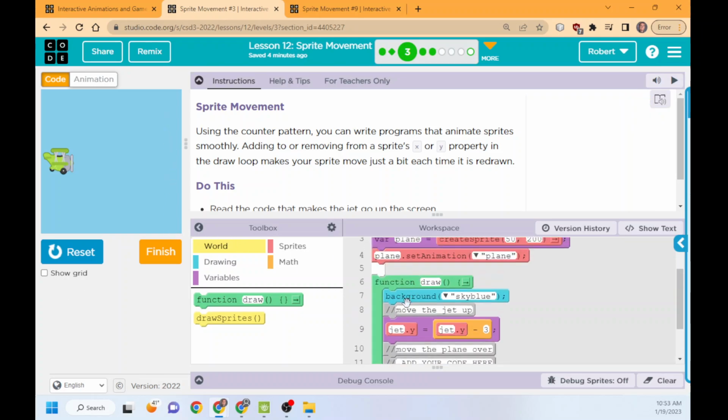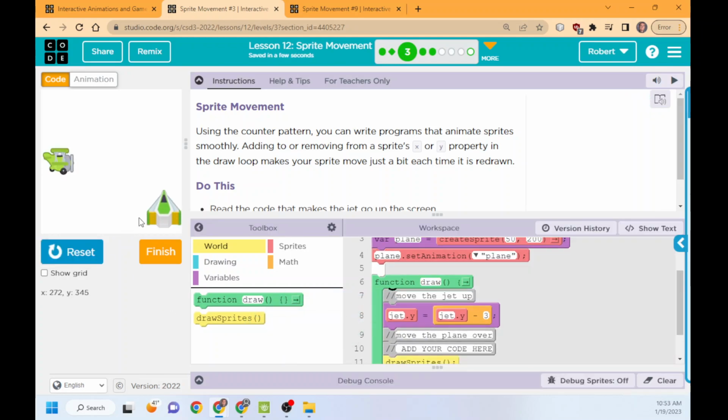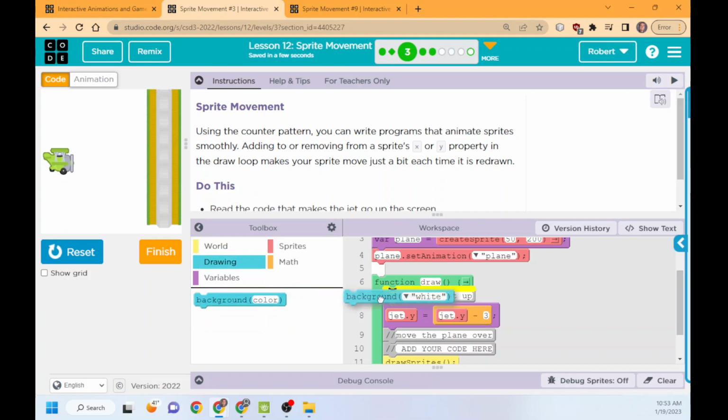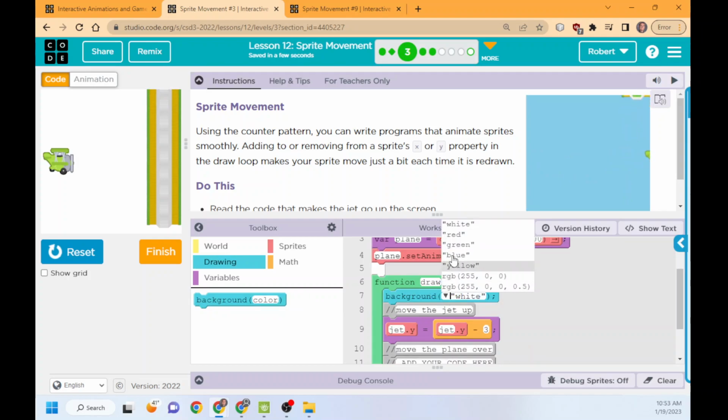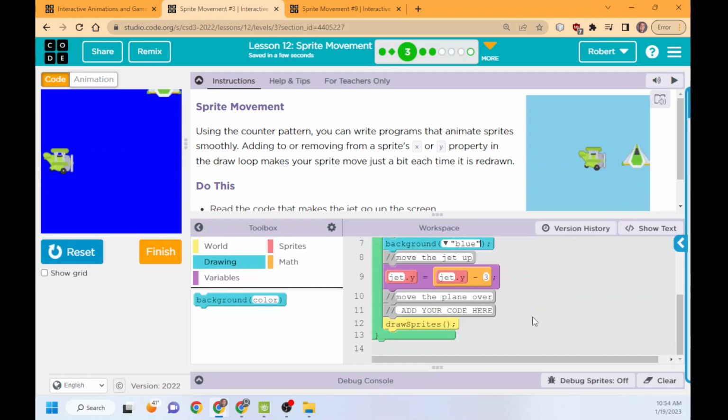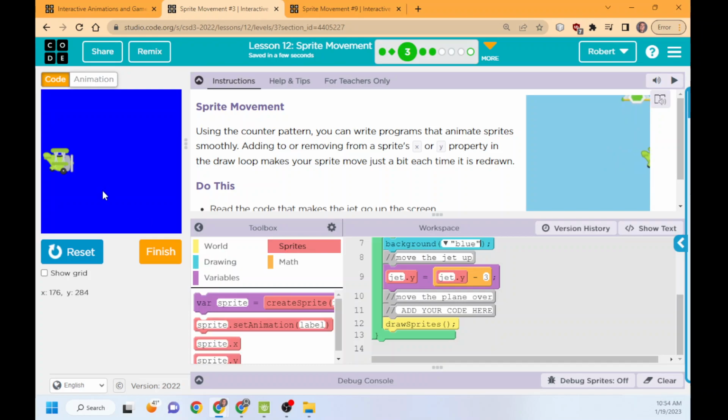And then because we have this background, I think I mentioned this before, we reset this and run it. If we don't have the background, we get that blur. That's what the background is for as we're going through. So again, it's important to understand why we have that background, so it doesn't, what I call, stamp. So now let's go ahead and just make the plane work.